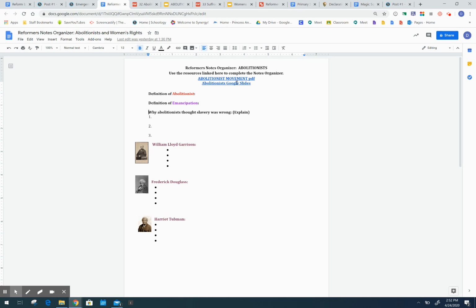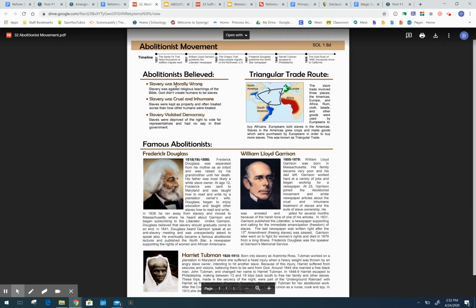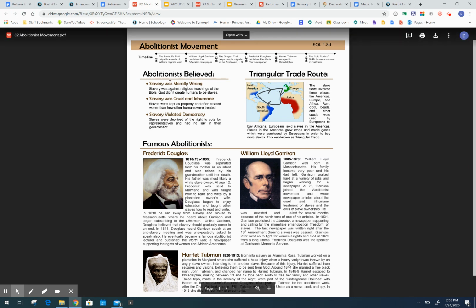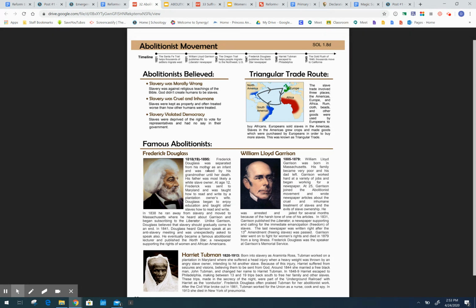Totally not necessary. If you use the 2 sources at the top of this page, you're going to have everything you need to answer these questions and put key details by each of these bullets. For instance, the abolitionist movement, here it is right here. It's an article. Very easy to understand, nice big bold topics for you to find the information that you're supposed to be looking for. What was an abolitionist? What were their beliefs? And who were some of the key people who persevered, put themselves on the line, and tried to make a difference to end slavery?